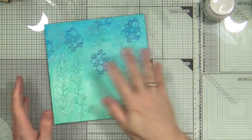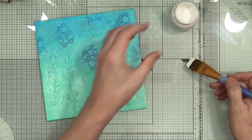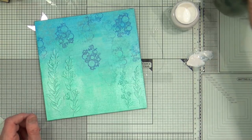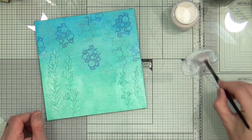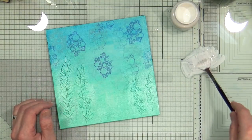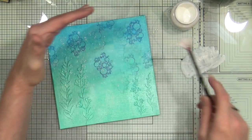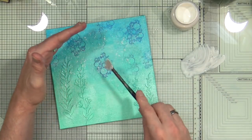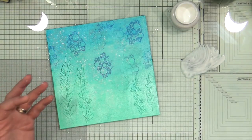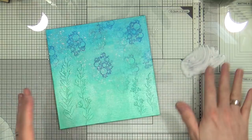Okay, so the next thing I want to add into that background is some white splashes, some kind of bubbly splashes. So I'm going to take just a touch of white gesso, add a little bit of water, and then I've got my fan brush. So just grab a little bit more of that paint, just make it a little bit thicker. And then we can start to add splashes all over the background. Yeah, just what I wanted. So again, I'll get that dried off, I'll get this mess cleared up, and I'll be right back.